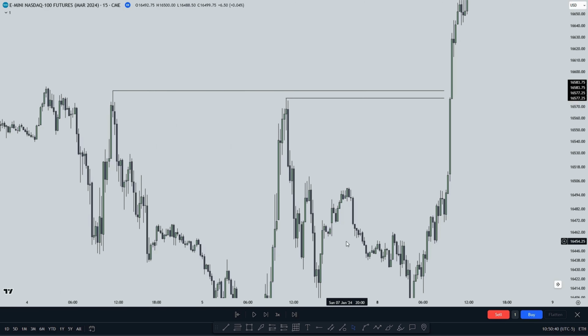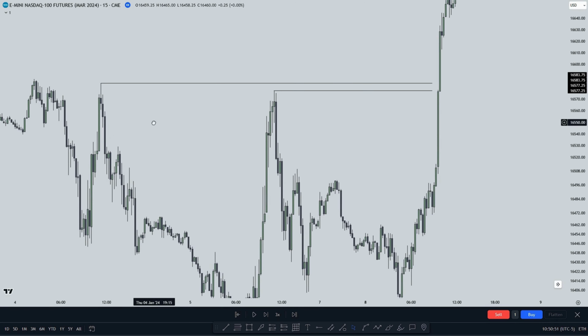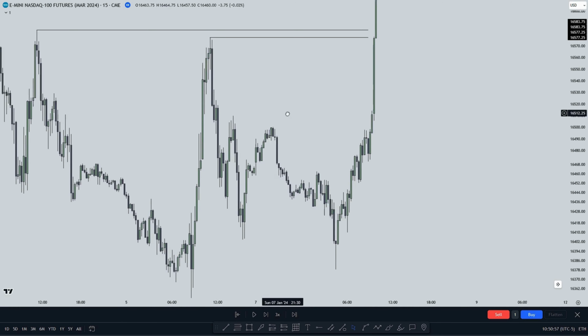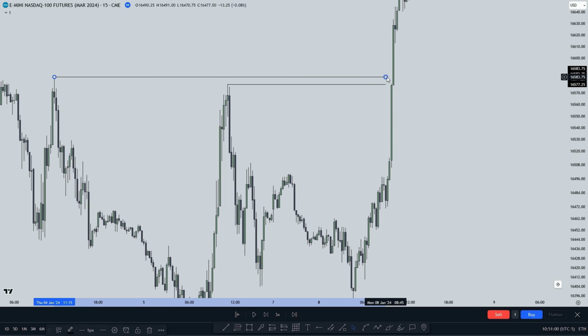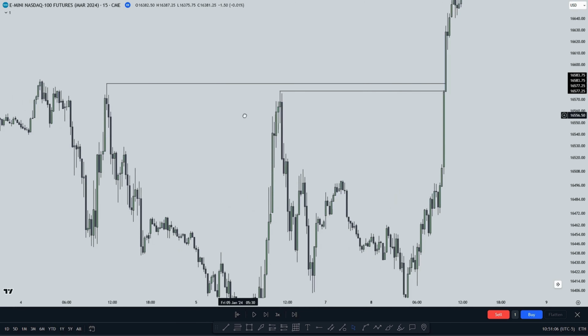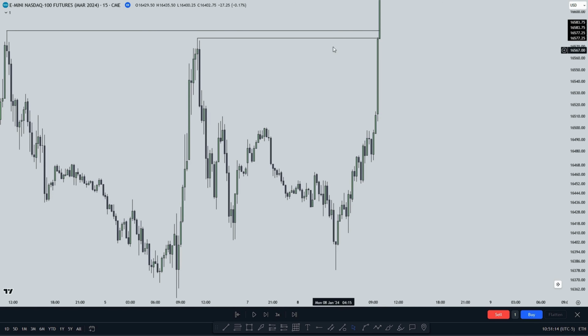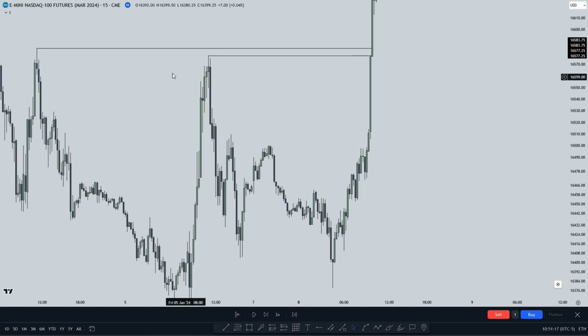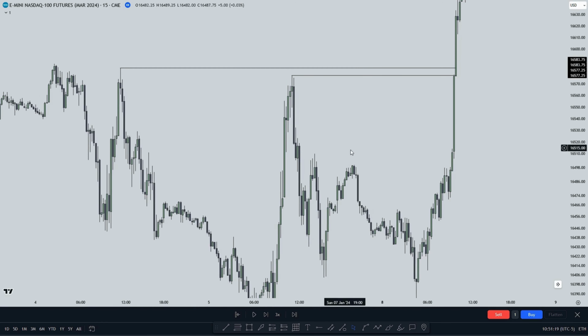So for this example, we're going to talk about why equal highs is a great draw on liquidity. The reason equal highs, as we have right here, is a great draw on liquidity is because retail traders think there's a lot of resistance at these equal highs. So now that we know that the market is made to take out buy stops and sell stops, or sell side liquidity and buy side liquidity, there's most likely going to be buy stops above these highs, as retail traders think there's resistance. So this is our draw on liquidity, as the market is made to draw up and take out these highs.